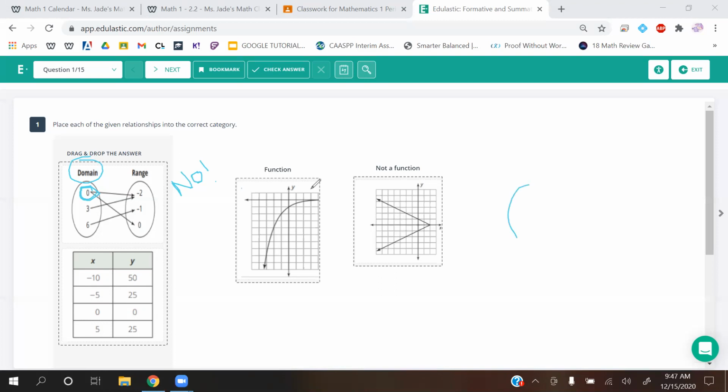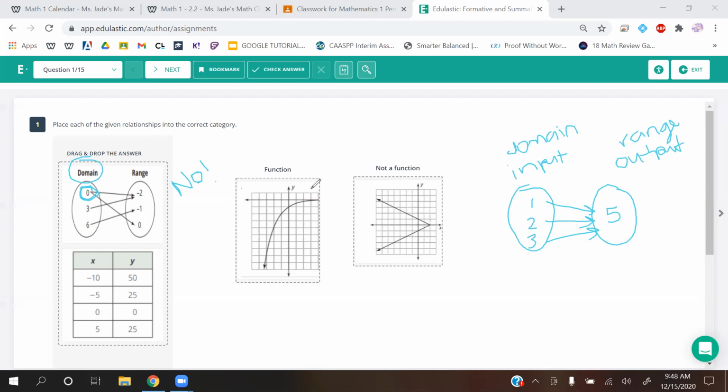Okay, let me give you an example where, just look at this example. This one, every single input in the domain, I know my handwriting is trash right now, just bear with me. Okay, every single input in the domain still only has one output. Even though they're all pointing to the same thing, this would be a function because every single input only has one output. They all only have the output of 5 versus in our original thing that they gave us, there are two arrows coming from 0. This makes it not a function. Okay, so there's two examples here for you.